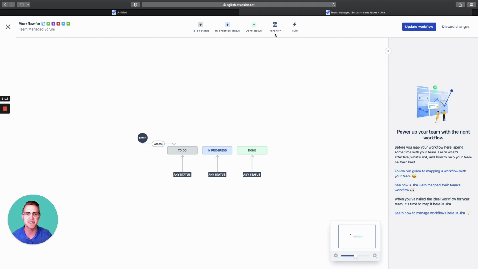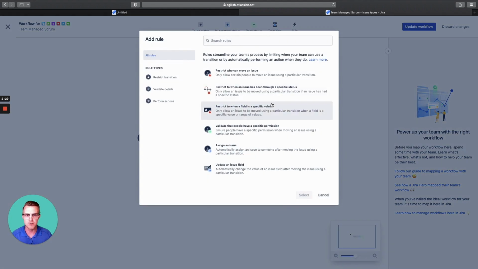Transition. So transition is when you're moving from one status to another. Keep that in mind. Again, you can do some checks and some restrictions. Just keep in mind you're transitioning from one status to the next. Rules. Rules are very powerful. We're not going to go into detail here. Just know it's automation on any part of this workflow you want to do, meaning that you can restrict users from doing actions. You can change different fields. You can validate different things that have been done before people can move it. So really powerful. We're not going to go into it in this video, but just know you can do very powerful automation with rules.